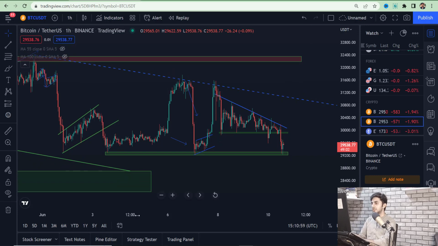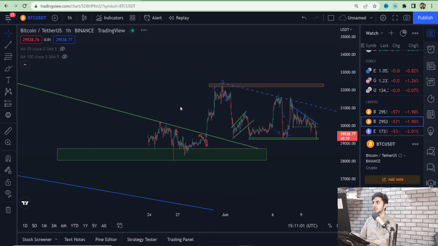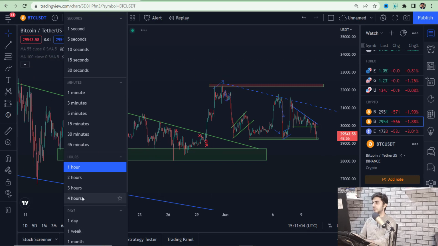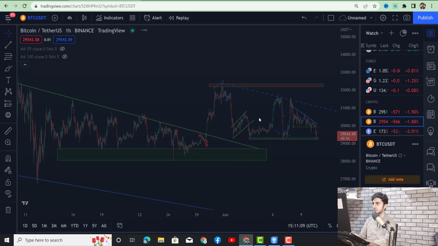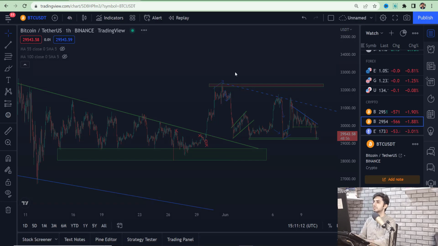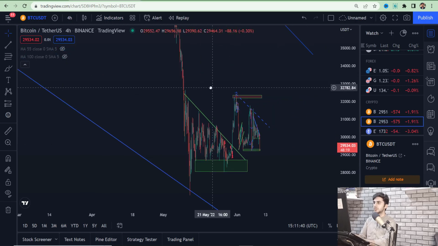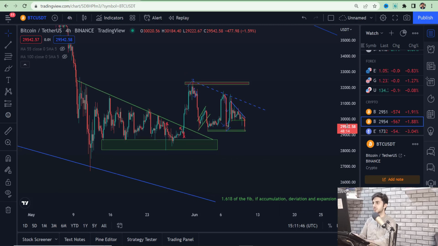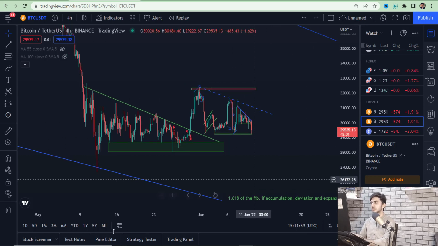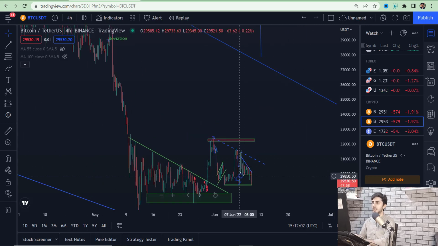Okay, now if we see the same structure on a bigger level, let's say we open the 4-hour time frame, and I think my laptop is getting slower. So on this 4-hour time frame, you can see that we had the same structure. This was the same structure that we have on the micro scale right here, and we have this on the bigger time frame as well. But to your surprise, what happened here is the opposite of what happened at this place.